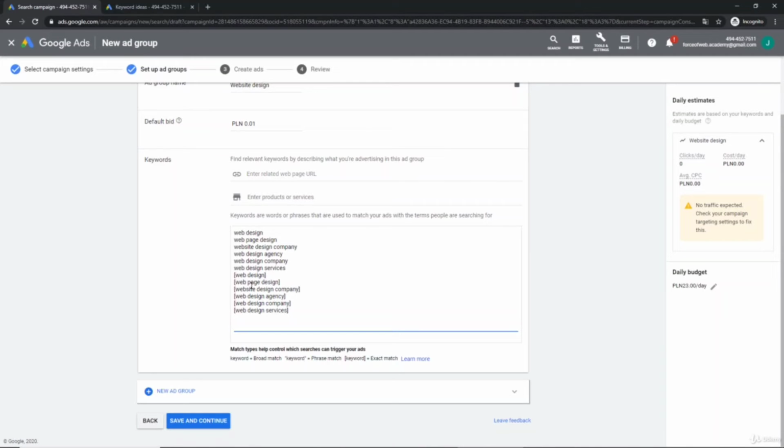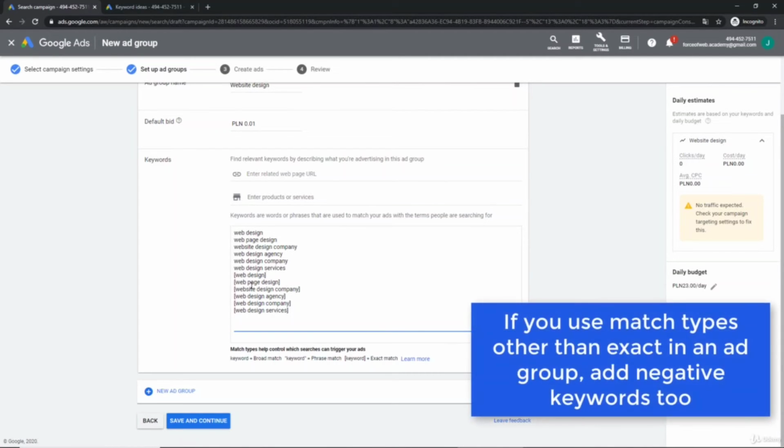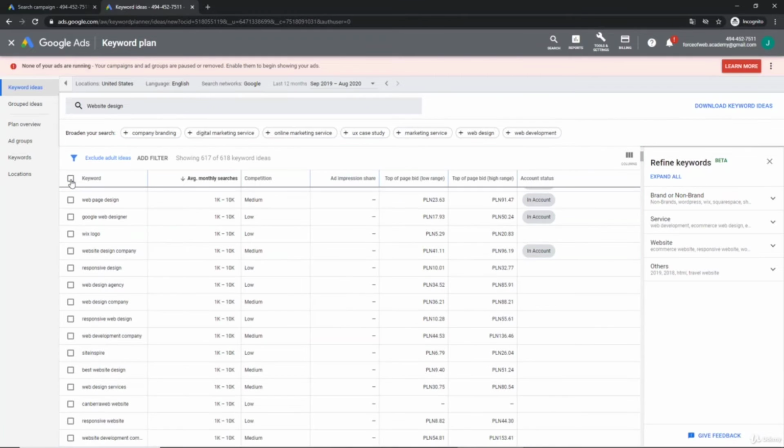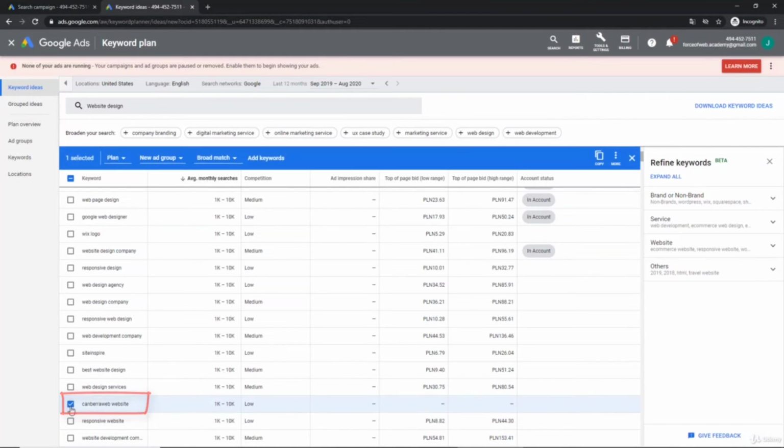Of course, if you need to, you can find keywords for your ad groups in other tools than Google Keyword Planner, for example, LSI Graph or Suvla, that we mentioned in a keyword research video in the search engine optimization chapter. Because we are using broad match type keywords, we should also add negative keywords here that should not trigger our ad, that are specific to this ad group and are not included in our general list of negative keywords that we created.